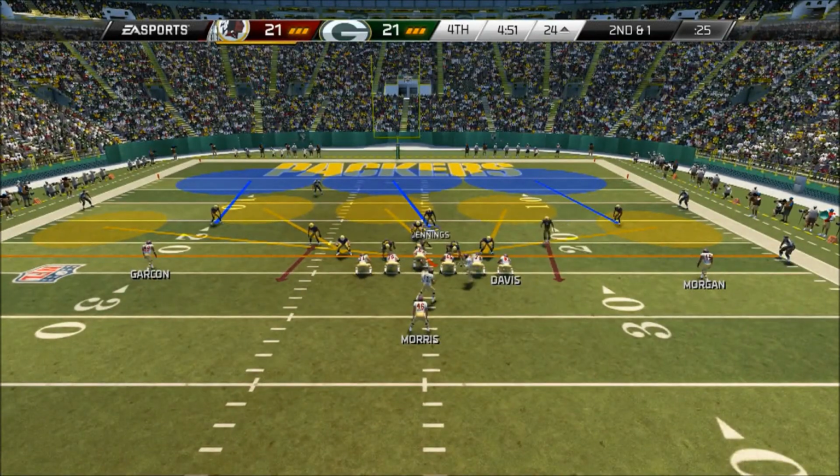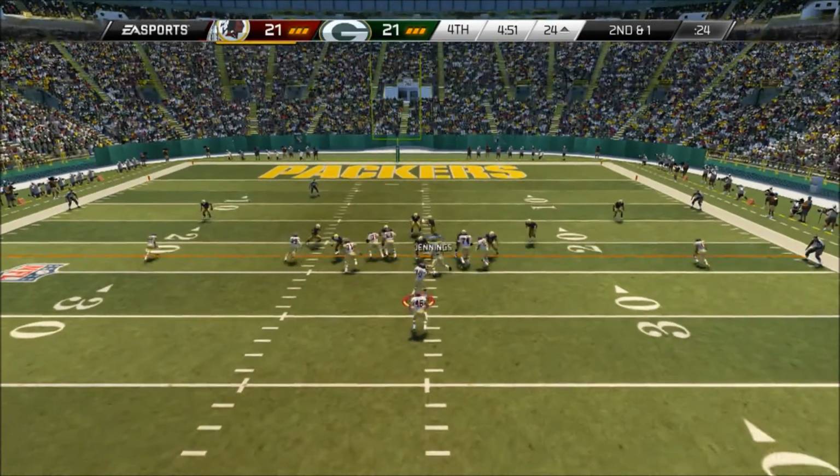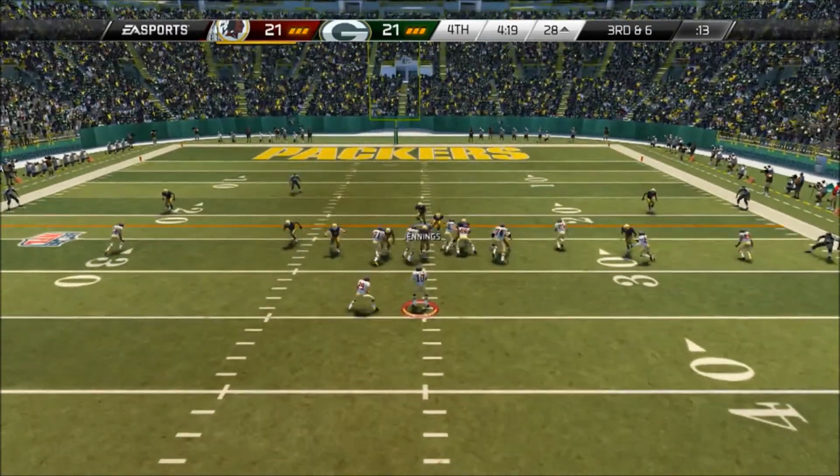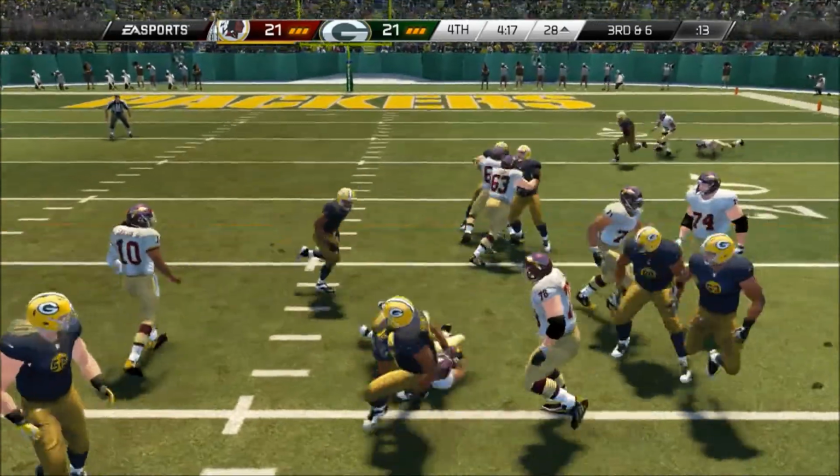So I decided to go ahead and contain up, put a bunch of yellows. I've got my defensive end running. He does a read option, and I was able to go ahead and trap that thing up. And in a 3rd and 5 situation, he does a run right up the middle.